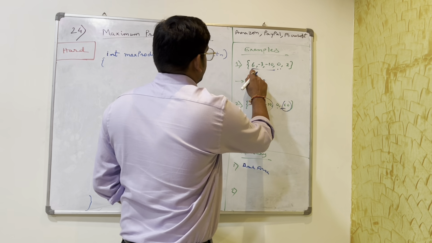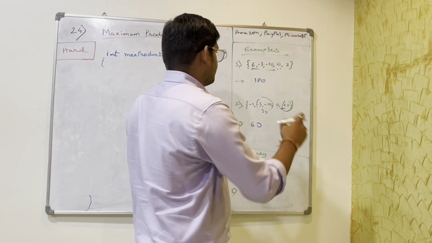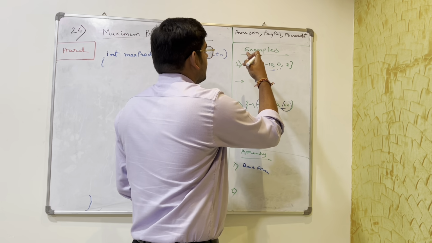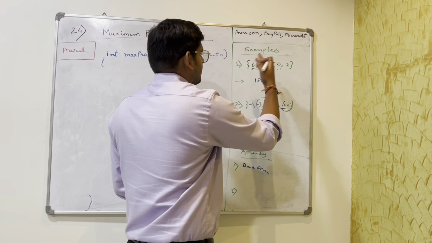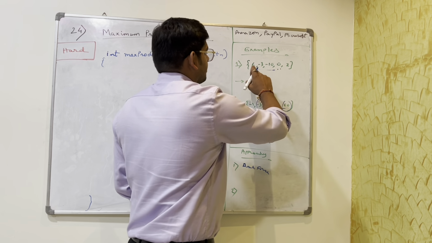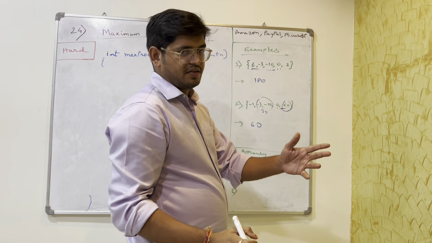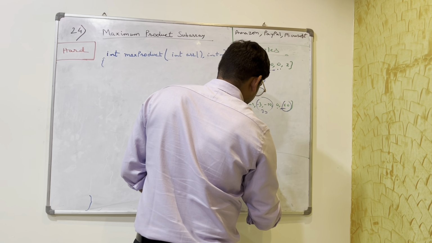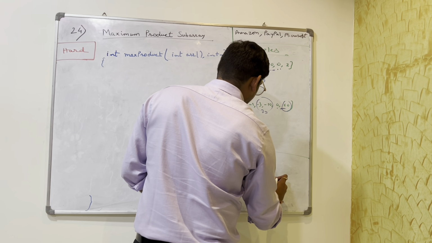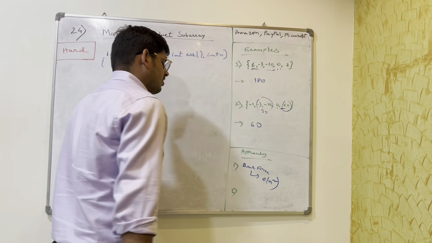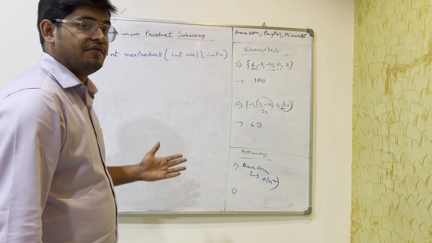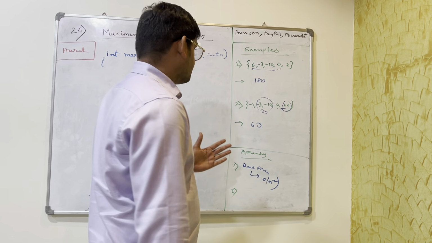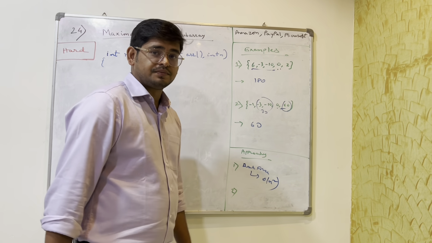So we are here at 6, so the max is 6, then we go to -3, -18, -10, 180. Like this we do for 6, we do for -3, and whatever is maximum we return. So it's a double traversal of loop, so it will be order of n square. We can solve the problem easily in order of n square time complexity, but obviously we need to optimize our solution. So what do we do then?